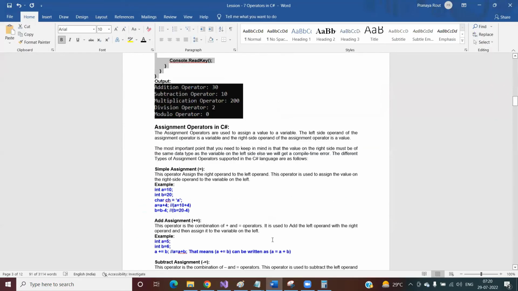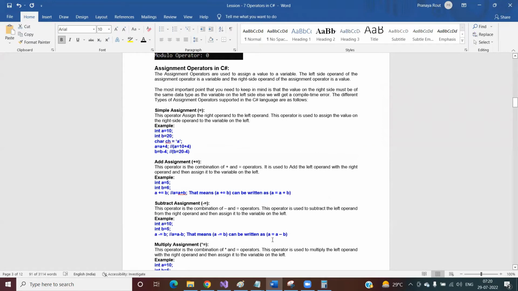Okay. So the second category is the assignment operator, right? The assignment operators are basically used to assign a value available on the right side to the left side variable. Whatever value or literal you have on the right side will be assigned to the left-hand side variable. You can see we have a simple assignment. Here I'm creating literals 10, 20 and A, and storing them in variables, and this is nothing but your assignment operator.